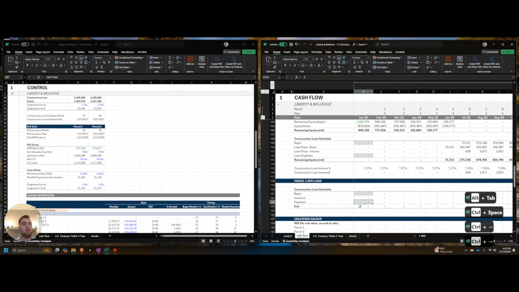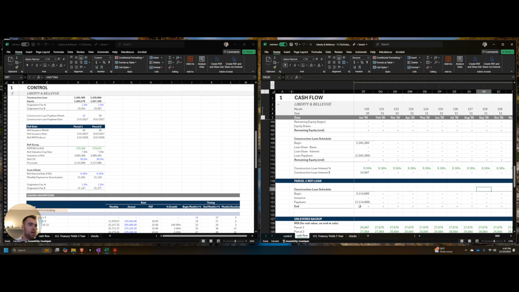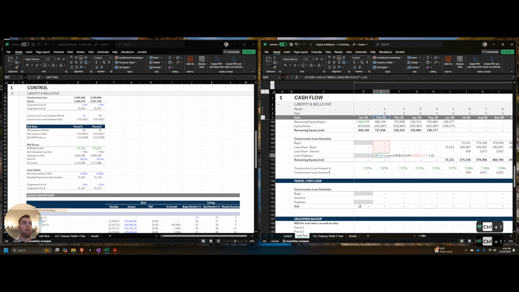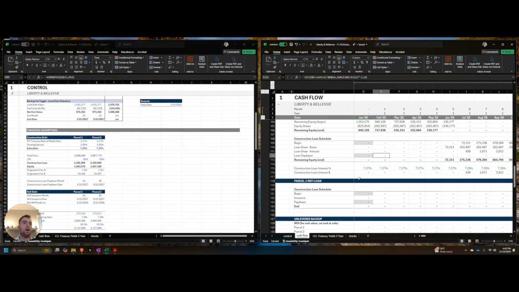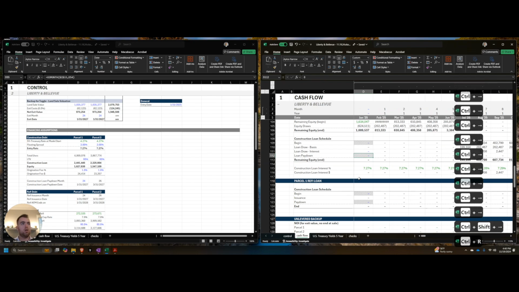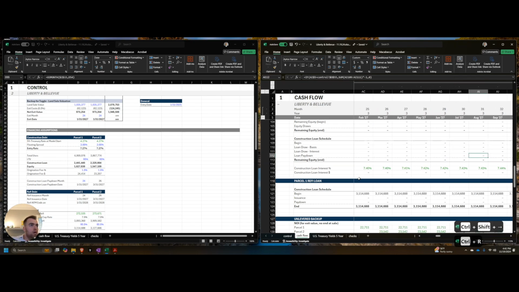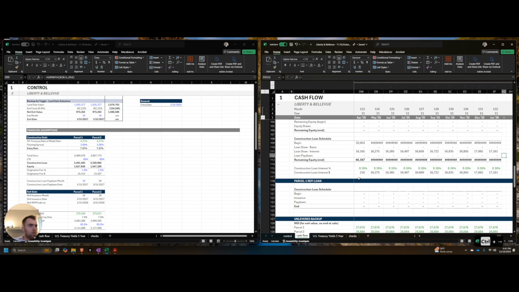And then your pay down is going to be if it's equal to your, so the construction loan should pay down on the refi date, but right now it's paying down on the exit date, which is not right. Should pay down on the refi, on the loan pay down date. So control D14 should become actually D55. Because what we want to see is the refi taking out that construction loan, and that is what's happening now. So that's cool.